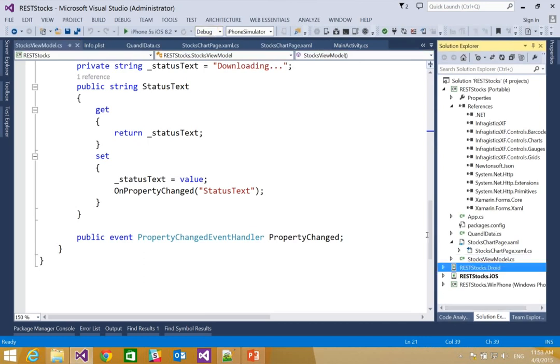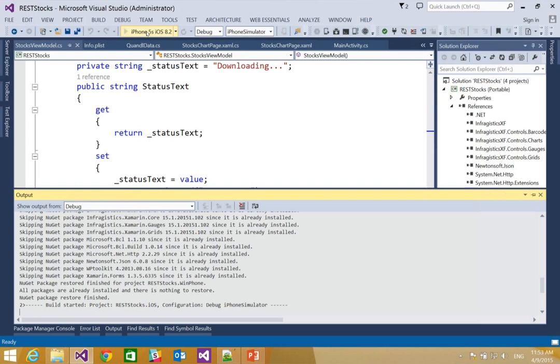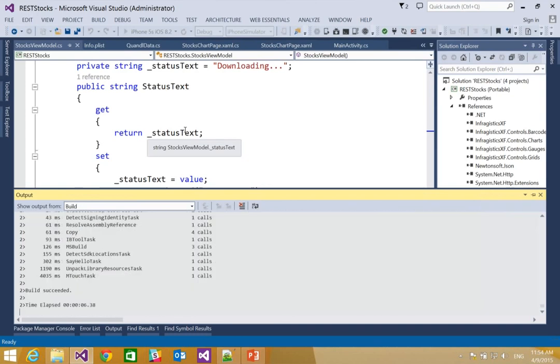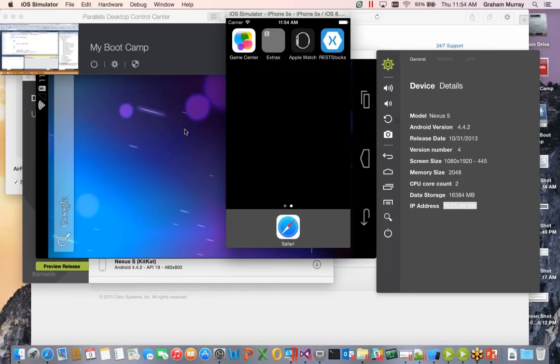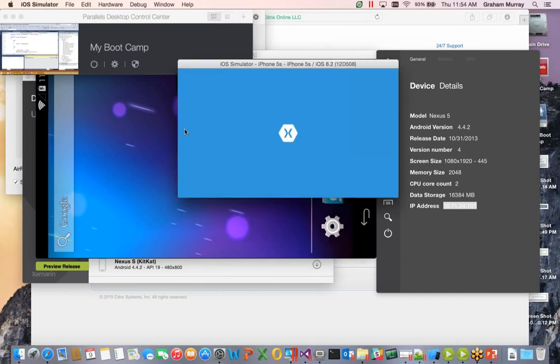So right now I've set the iOS project here as my startup project. You wouldn't necessarily know it, but this is actually running on a MacBook in a Windows VM. So when I run this project against an iPhone 5S, what we're going to see is I can zip over to OS X here.